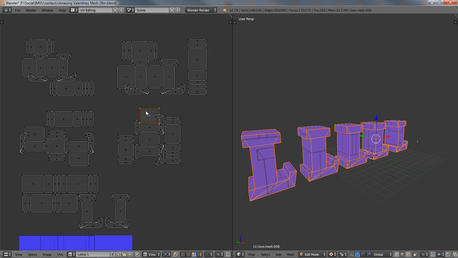Even with this one, you can't do a back-to-back because that face overlaps regardless of which side it's on.